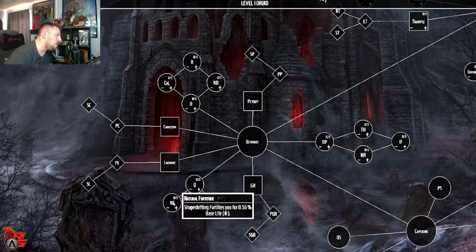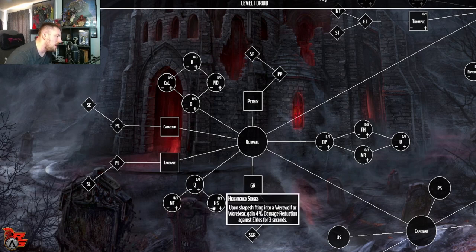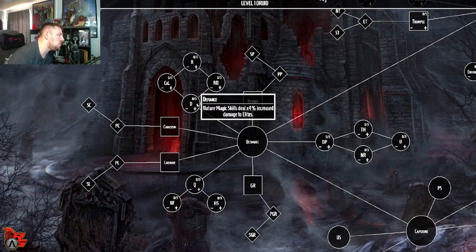Then we got the next passive, which is the split of that. Shapeshifting fortifies you for 0.56% base life. And then we have the next split: upon shapeshifting into a werewolf or werebear, gain 4% damage reduction against elites. Next passive area is nature magic skills deal x4% increased damage to elites.